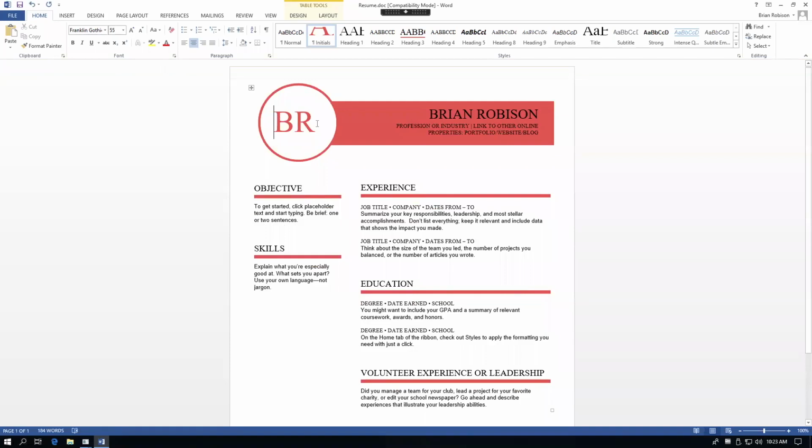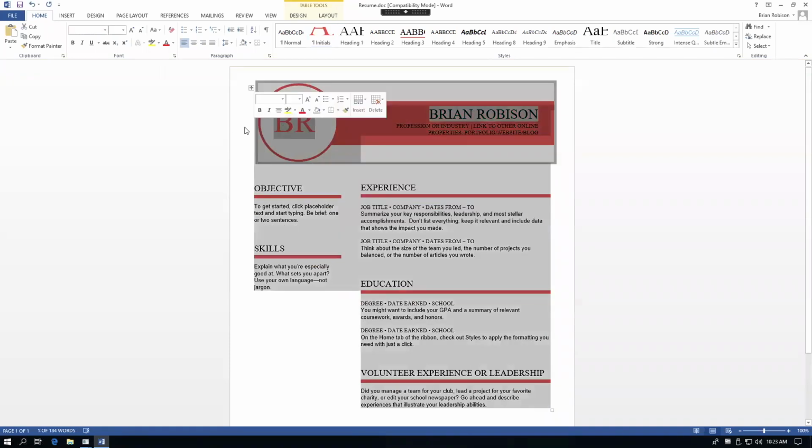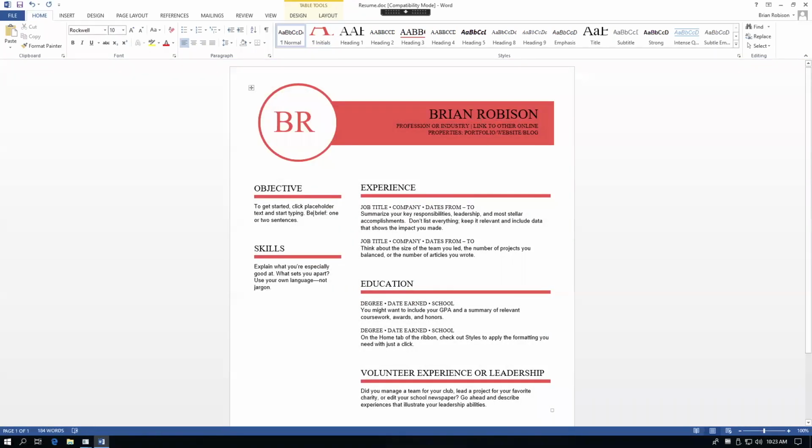And in this document, it's actually a legitimate macro that simply updates the fields in the document based upon your Active Directory login name. So this is an example of a good use of a macro, and is also an example of why you can't just simply disable macros in a lot of business environments that use macros for legitimate purposes. We're going to use this document a little bit in the next couple of demos.